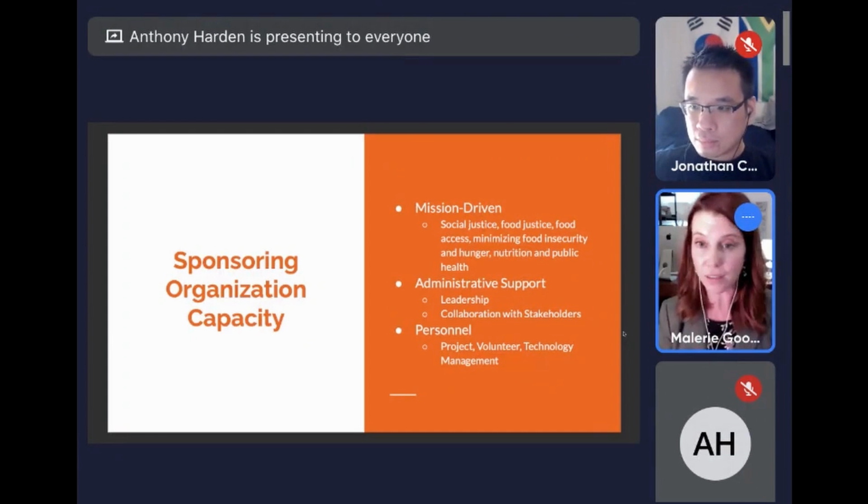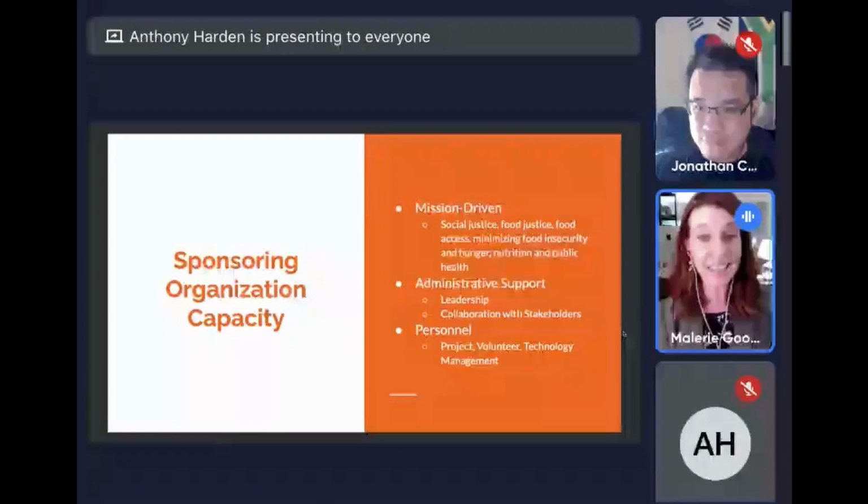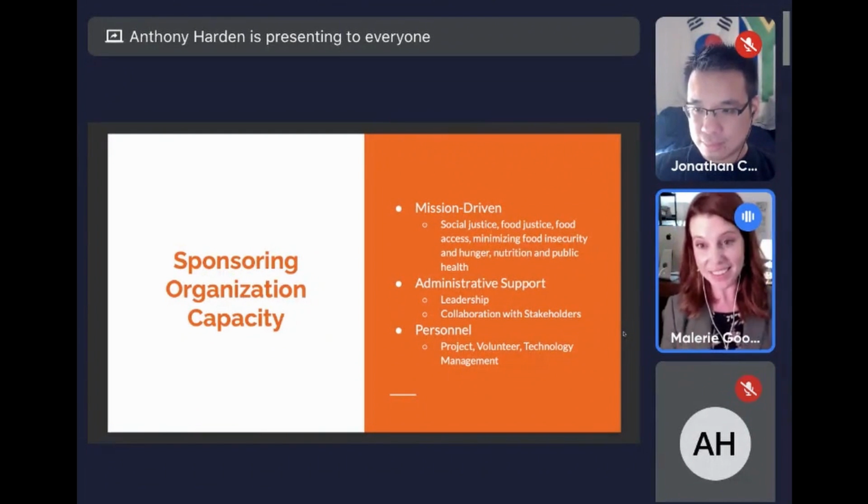Again, we are part of a large university system, so we wanted to make sure that we had that support not only from the Institute, but also through the College of Human Sciences where we're housed. In addition, there's just going to be resources that are necessary to make this happen. John mentioned before, this needs to be low cost, high impact, and it is, but it's not no cost, right?